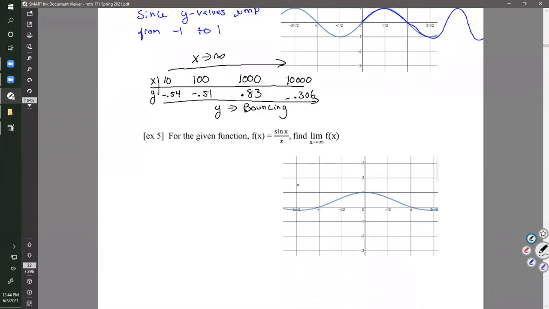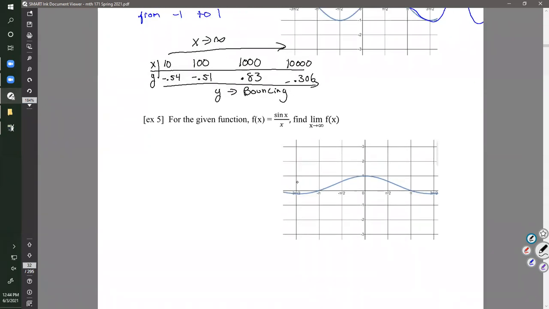So for example 5, we have another trig function, but in this case we have sine of x divided by x. And we want to find the limit as x goes to positive infinity. If you're looking at the graph, you see it comes up here, it dips down, but we don't know if the graph is zoomed out enough. Does it shoot back up and then come back down? Is it leveling off? What is this doing? So graphically, we're kind of out of luck. We can't really tell what this is doing. If you zoom out on your calculator, the graph gets really wonky and you're just not able to tell.